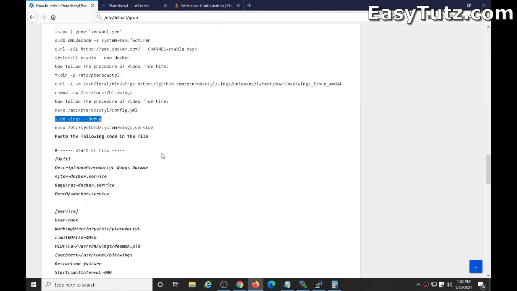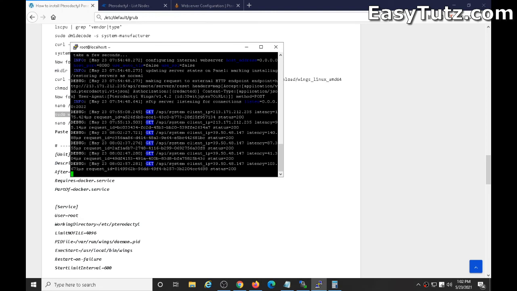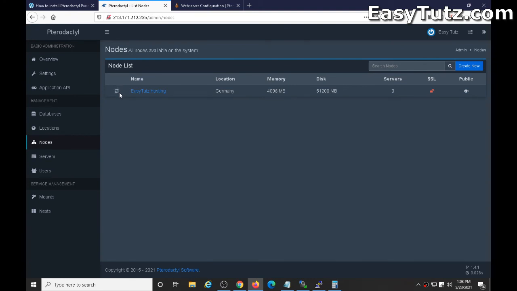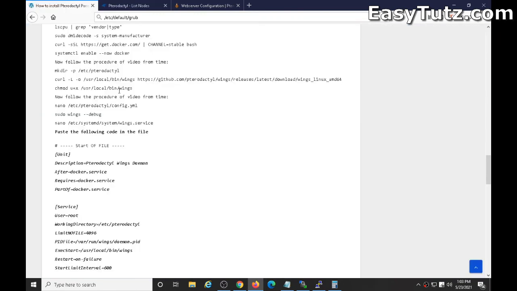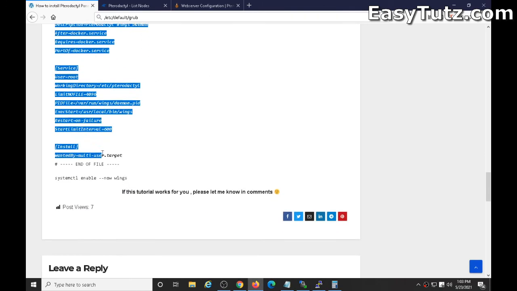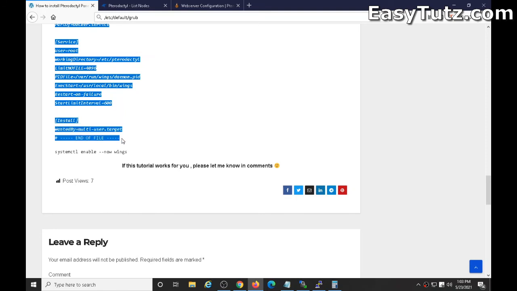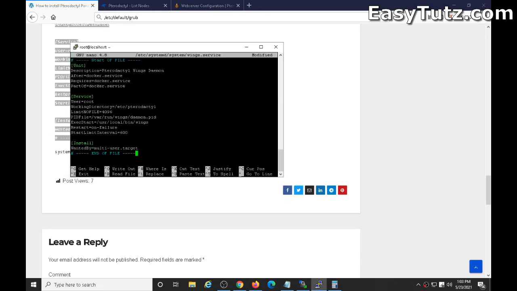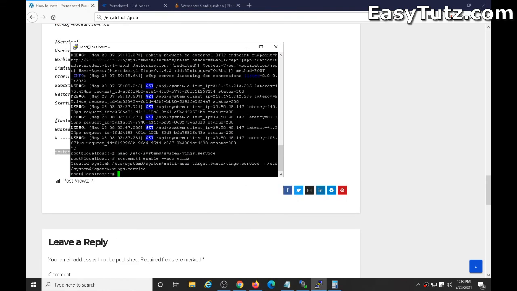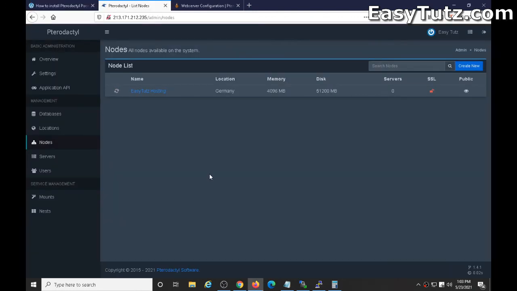Now let's continue. Okay, now if we exit from this command, then it will stop working. As you can see, it's still loading. Now we have to set it up so that whenever the PC restarts, it will automatically run this command, so we don't have to do it manually. Now copy this command, paste, Control X, Y, enter. Now run this service and refresh the page. As you can see, it's running correctly.